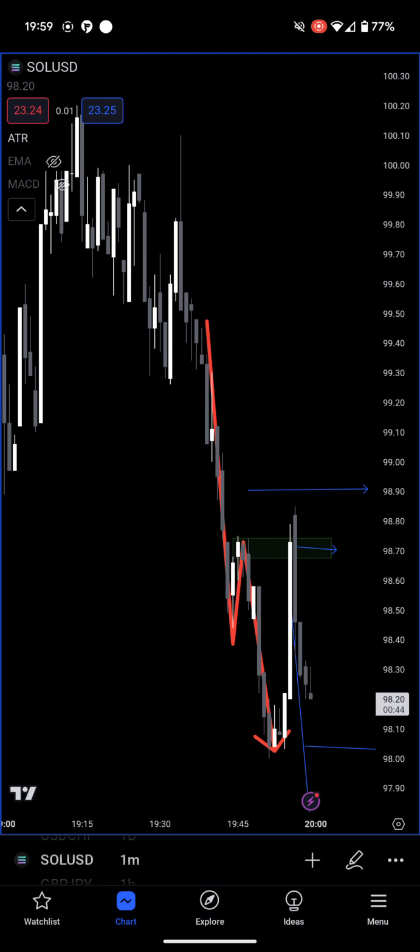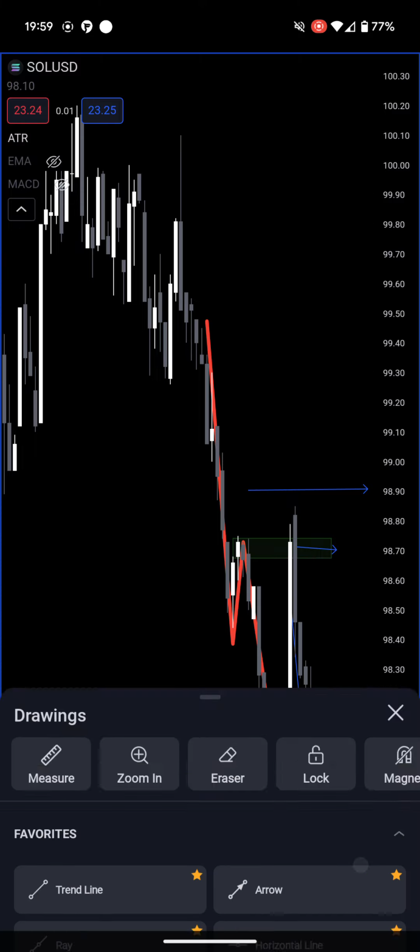Start up all your lines, take a screenshot, send it to me. If you want to do a screen record and explain it, that works even better. The more you can explain something, even if you don't use it, the terminology is not important. All you have to do is explain it in a way that you understand what you're talking about. Trust me, if you can explain it in a way that you understand, I'll understand what you're talking about. It's not complicated. It's not rocket science. It's actually really, really easy. So that's what I want you to do, just because I want you to get a little bit more exposure to actually watching this stuff go down.